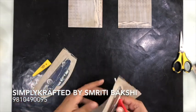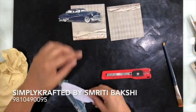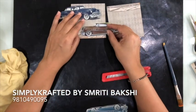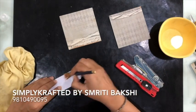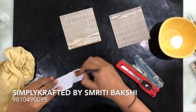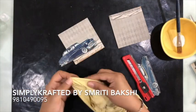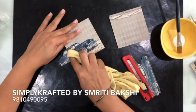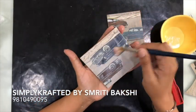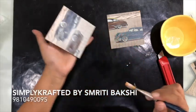As these dry, I'm going to get on to these papers with the cars and basically fussy cut these cars out really well. Then, after deciding where I want to place them, I'm going to apply the deco badge glue behind the paper and stick it on the coasters where I actually want to do it — like so — and press it really nicely from the center towards the outside always. Once I have done that, I'm going to again give a top coat to seal this as well.